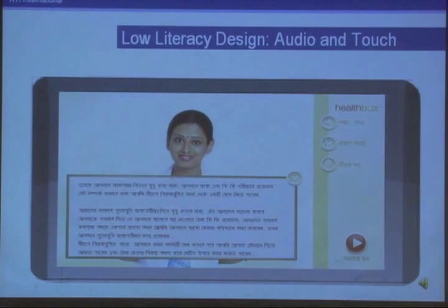We did some research looking at taking a very high-production-value video. We used a video for stigma and delivered it to different focus groups. Then we took that same content and instead of a high-production costly video, we created a low-cost video where we used illustrations, told the same story, and recorded audio. If you do it that way with illustrated movies, you can then swap out the languages — because in India there are so many different languages. From our initial research qualitatively, the acceptability of the high-production and low-production value videos were equivalent, and the initial impact on education looked to be the same. That's the method we used.